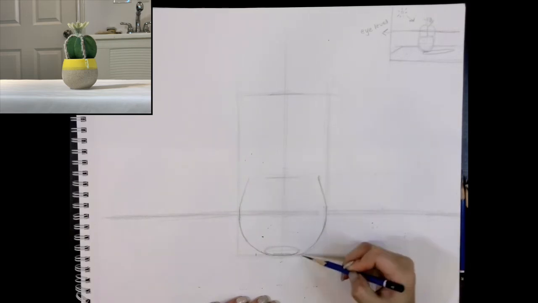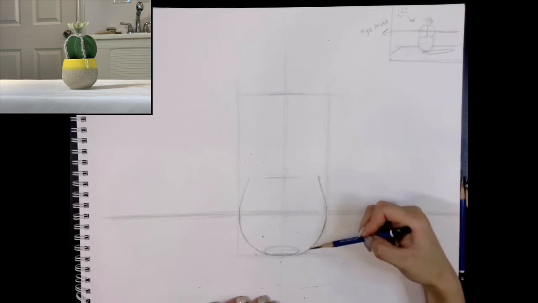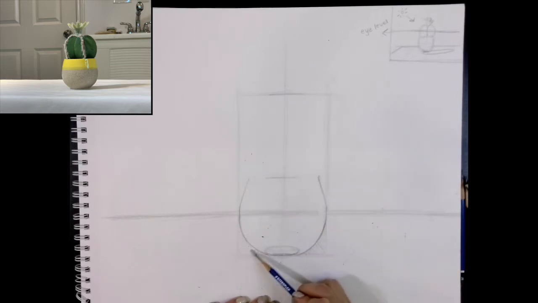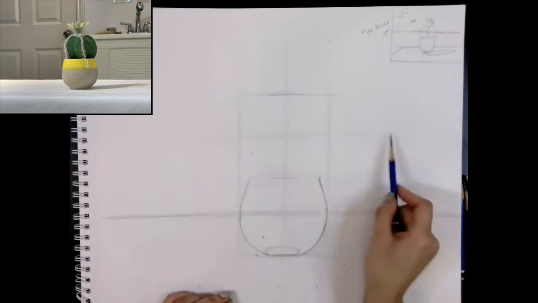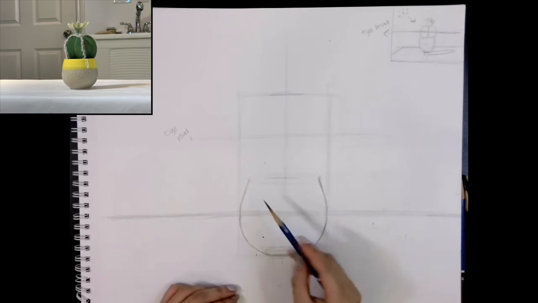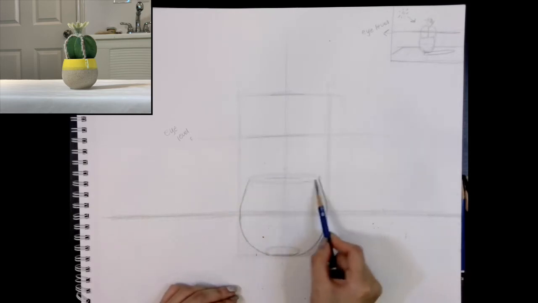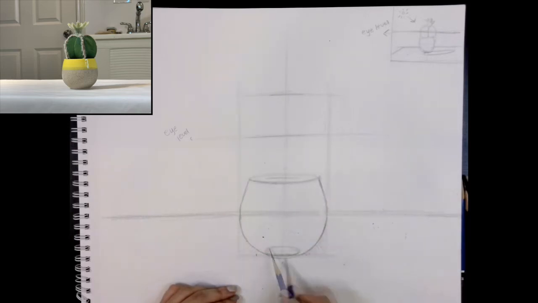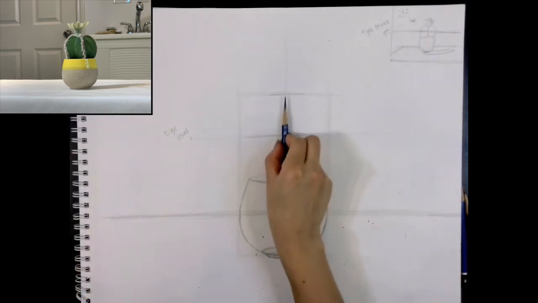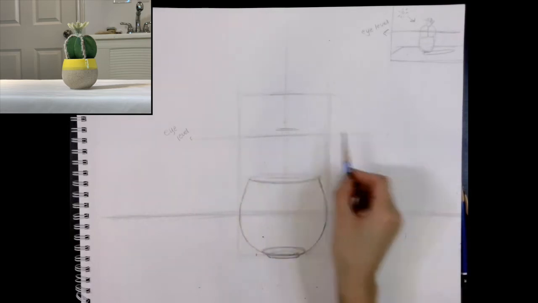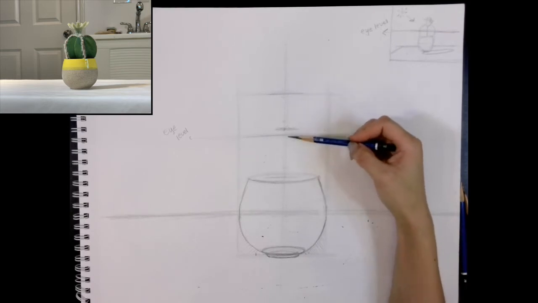And then starting by drawing a small oval shape as the base of the pot, I've started introducing the left and right edges of the pot. The negative shapes on the right and left sides should be exactly identical because this is a symmetrical object. So remember that the cross sections of the circular pot is also a perfect circle when you see it from the top. However, since you're sitting from the side when you're drawing the objects, these cross sections will appear as narrow ovals or ellipses.